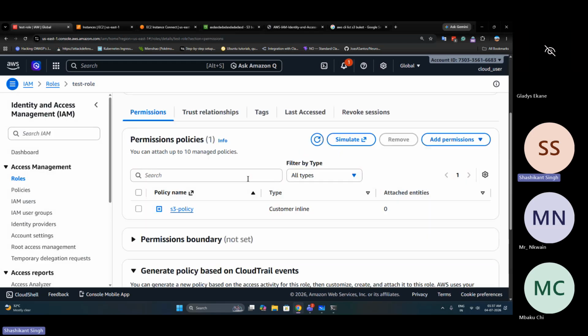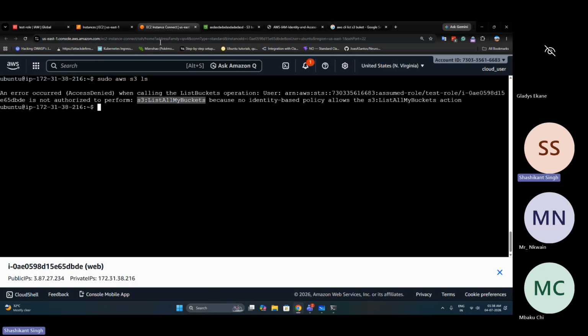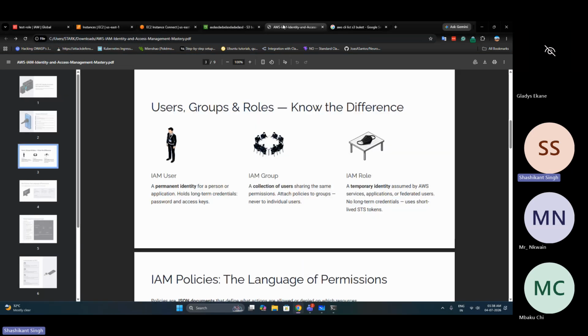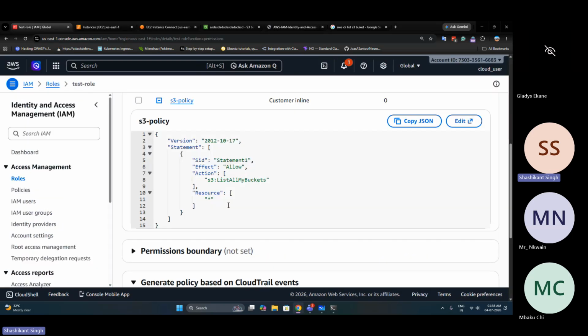So what I did is I created a policy which can allow reading all the buckets, to all the resources. Star means all the resources. If I put the ARN of this EC2 instance, then only this EC2 instance can use it. Even if the role is attached to anyone else, they will not be able to use that particular policy, because it will be restricted to that particular resource. So if you put an ARN here, this whole policy will only allow that particular resource. That's why the resource section is there.